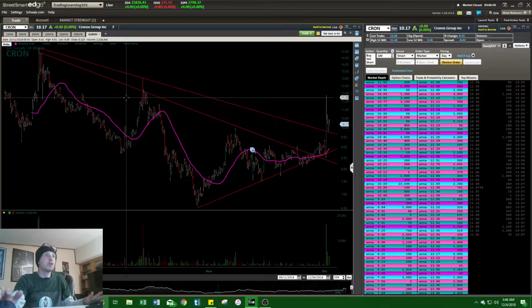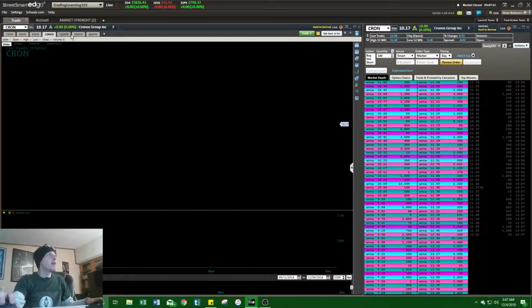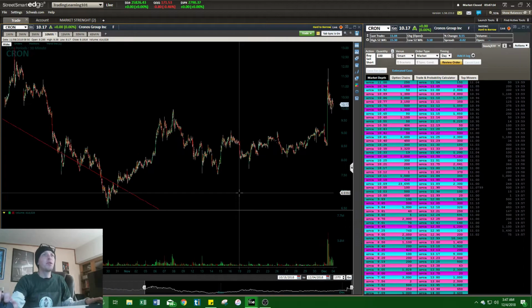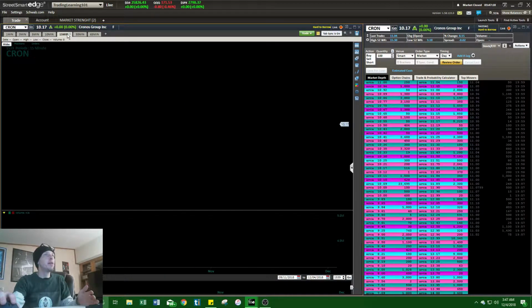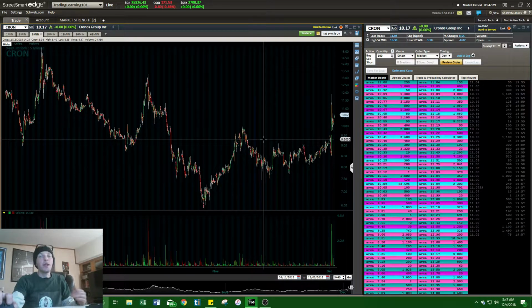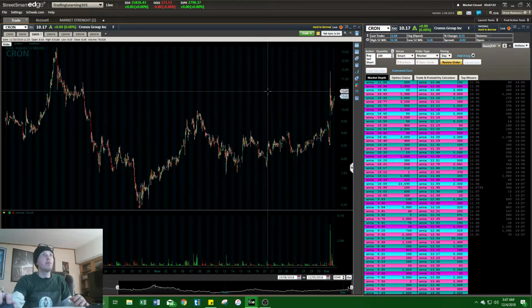And you'll even start to see patterns form on bigger time frames. And the bigger the time frame a pattern forms, the bigger the breakout. So then we got the 10-minute time frame. I don't use any indicators on the 15-minute and the 10-minute. The 5-minute, I don't use any indicators on the 5-minute. But you do see the black and the dark blue right here.